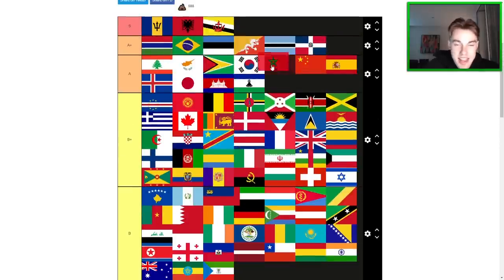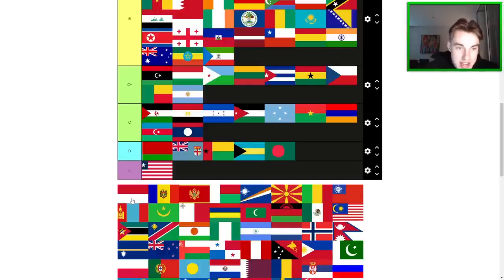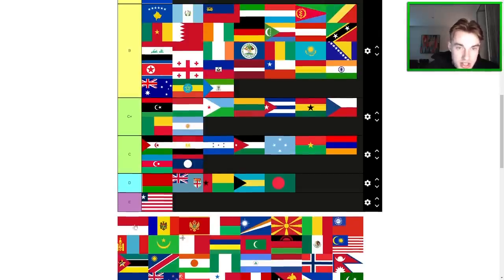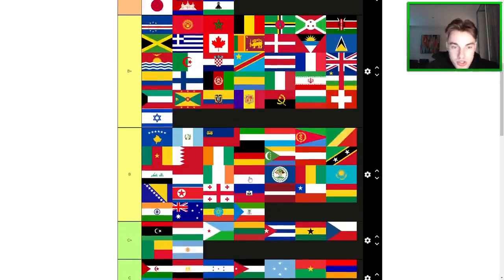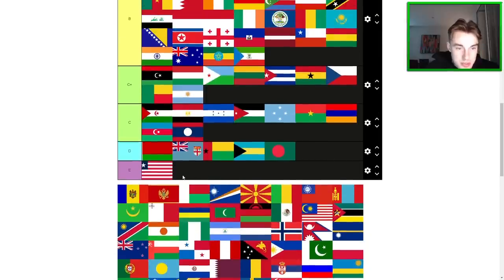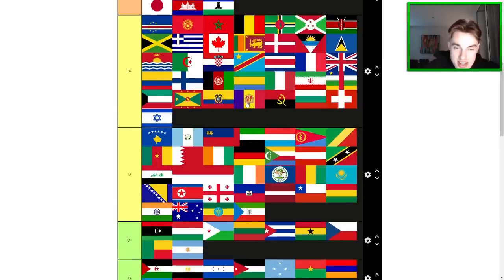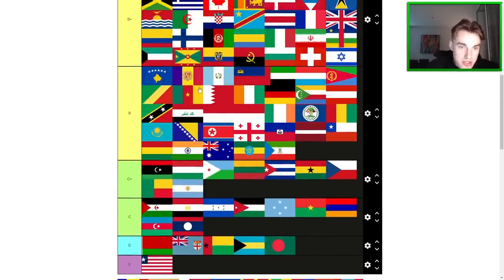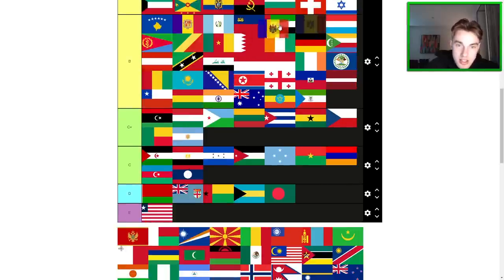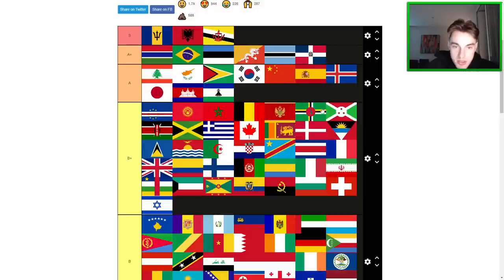Morocco — great flag. I think everyone likes Morocco. Going top of B+ for me. Monaco — I guess this is Monaco. I'll put it next to Indonesia; the Monaco flag is shorter so I'll put it below Indonesia but they go next to each other. Coming full circle — where has Andorra ended up? Andorra's here. I feel like Andorra might have to get bumped down because I don't think I prefer it to Kosovo. Montenegro's got a cool flag — immediately going high B+ here. It kind of looks better in this image than it does normally though.